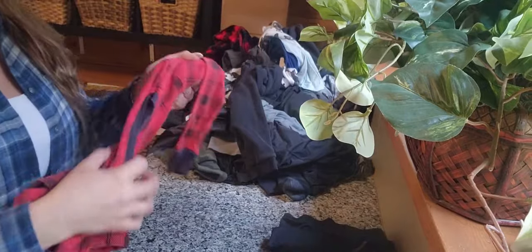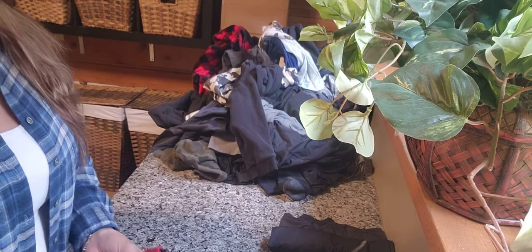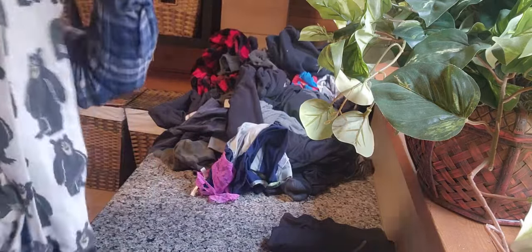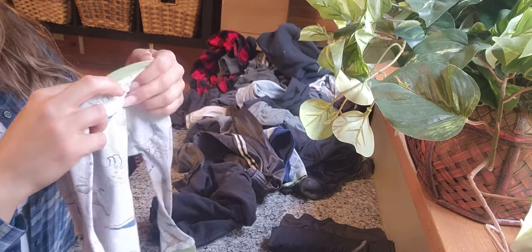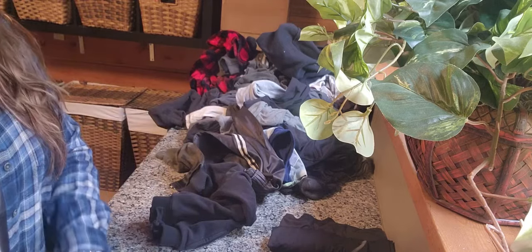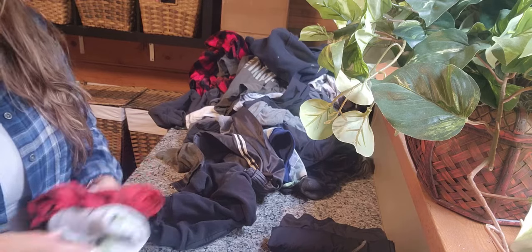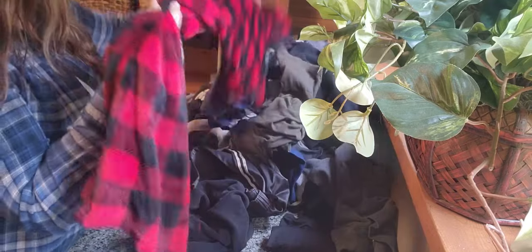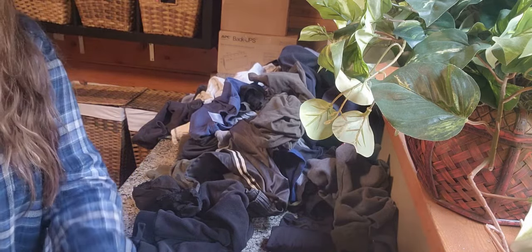Now my 3 girls, they have their washer and dryer downstairs in the mechanical room. They have our old one, which still runs. It's from like 2011, back when I had my second child, so it's held up for a long time. So my girls do their laundry downstairs and they stay on top of it. The only time it makes its way up here is if we go on vacation and everyone dumps any dirty laundry that's left up here, then it gets done up here. But usually the girls are responsible for their laundry, and that's the way I do things in my house. They're all old enough, I think, to learn, and I think that's an important life skill to teach kids young.